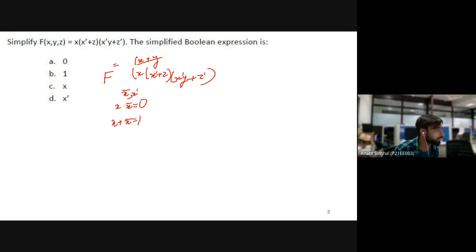We can also see how it is going. So 0, and when we take a bar of it, it will be 1. 0 multiplied by anything will always be 0. Again, if I take x as 1 and take the bar of it, it will again be 0. So x dot x bar will always be 0, and the same applies with the OR: if I do 0 plus 1 and 1 plus 0, it will always be 1, since 1 added to anything will always be 1.